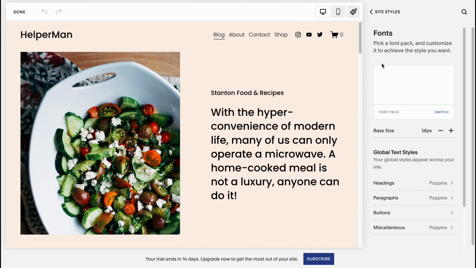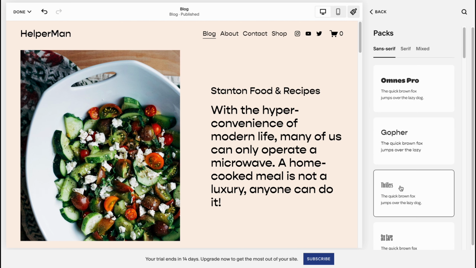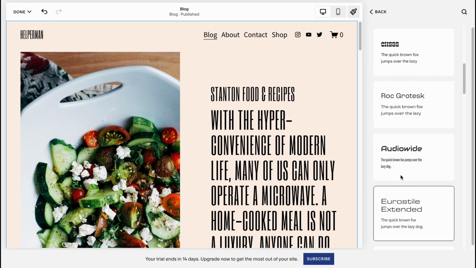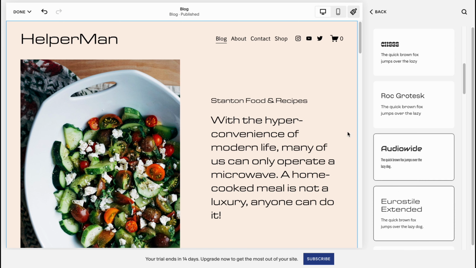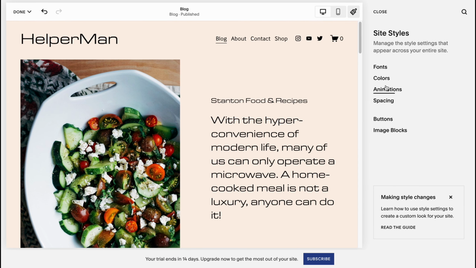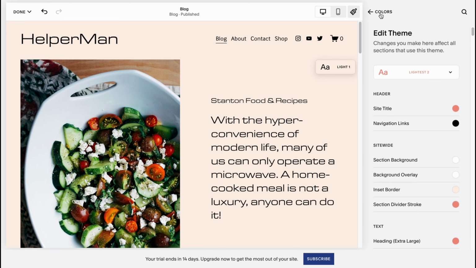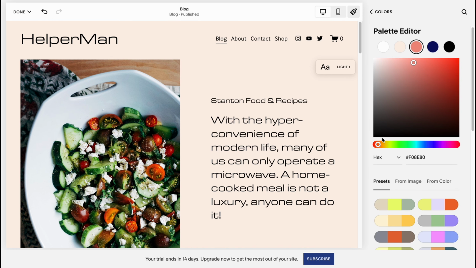We can change the font, so we can simply come here and choose the font group we need to use. For example, as you can see, I'm changing only one button here, and the whole website changes according to our font group. As for me, it's pretty cool. We can simply find the suitable font for us, and this is also a way we can deal with different colors. For example, we can change the palette here, and the whole colors will be changed. We can easily click on change the palette, and after that it will be successfully changed.